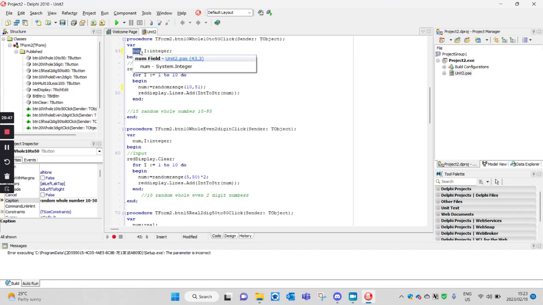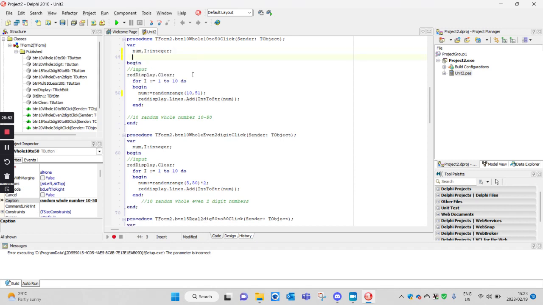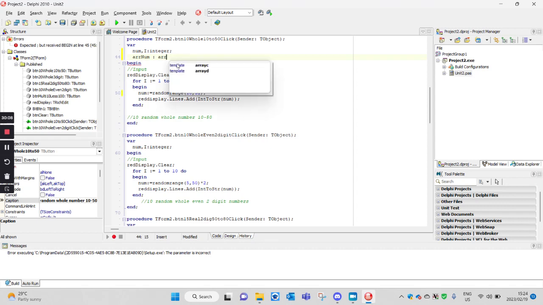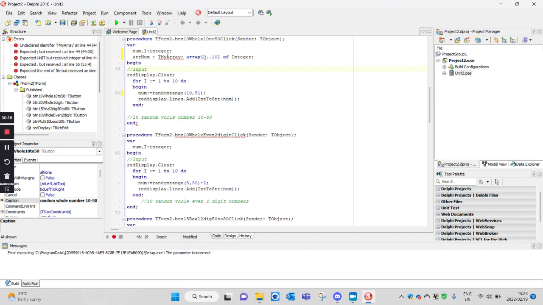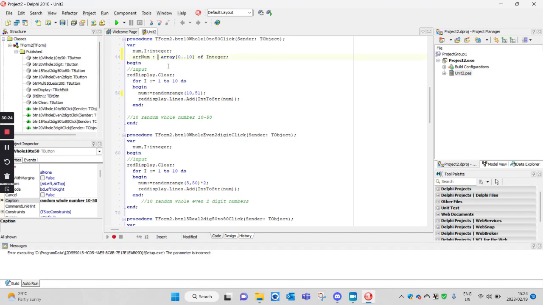So what we're doing now, like I said, our topic is arrays. And what an array is, let me show you. When we create it, they generally like to call it ARR just to say it's an array. So let's call it ARR num. And then its data type is an array. If you press Control Space after that, it gives you these two options. Array C, array D. Let me just see what D is. It's not array D. Alright, I always use array C. I just thought, let's see what that does.